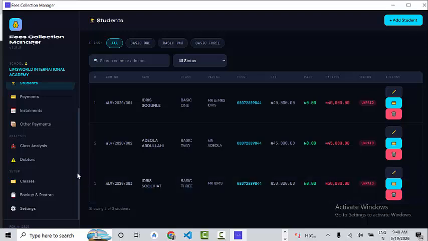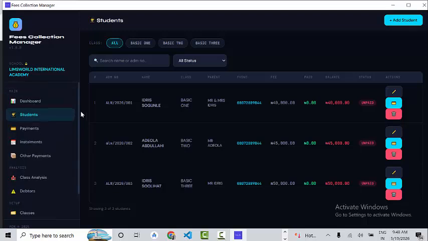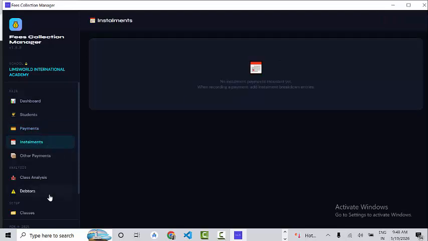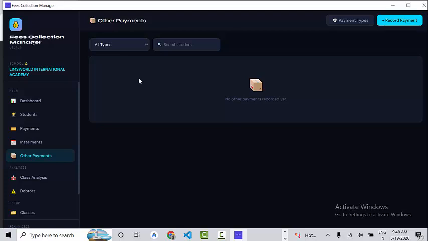Okay. So the next thing you do now is, let's check the remaining payments. Nobody has paid. Installments, no installment. Then other payments. We have some other payments that can be of record, not to issue receipts, but to have it on your record. If somebody is paying for uniform, paying for books, excursion, you can also add exam fee.